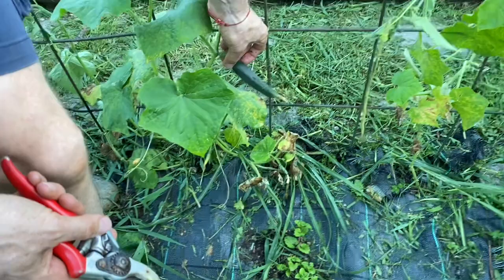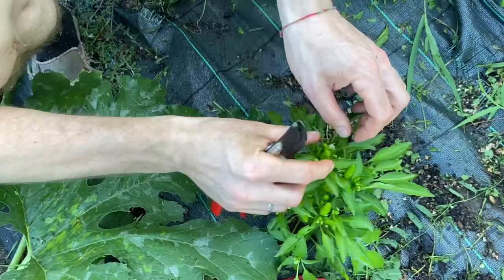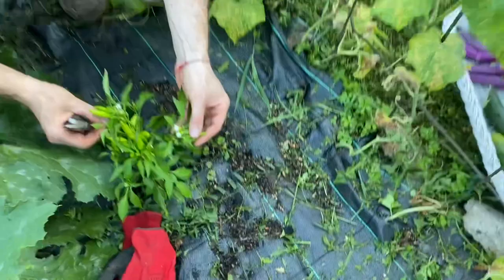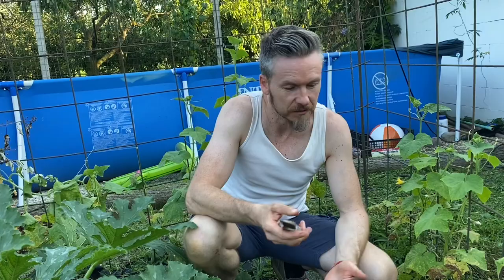Growing here are these beautiful spicy peppers. I'm not sure what type they are — possibly the yellow pino, like we grew a couple of years ago. These gorgeous little white flowers get kissed by a bee and turn into beautiful chili peppers. At the end of the season we gather them all up, dry them out, and they just sit in a jar for whenever you want.